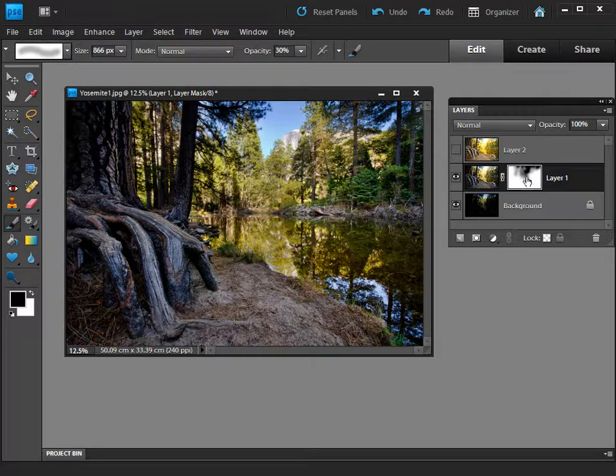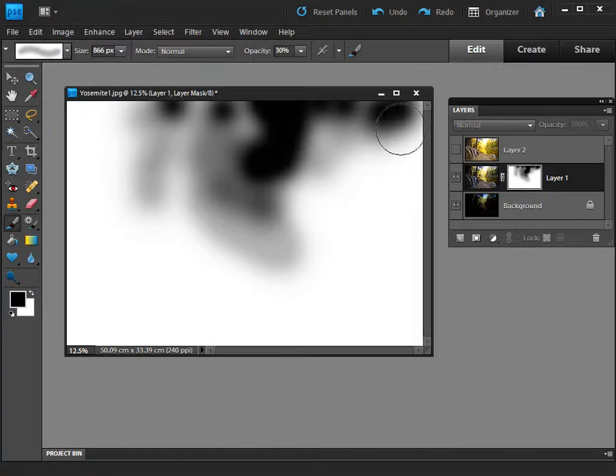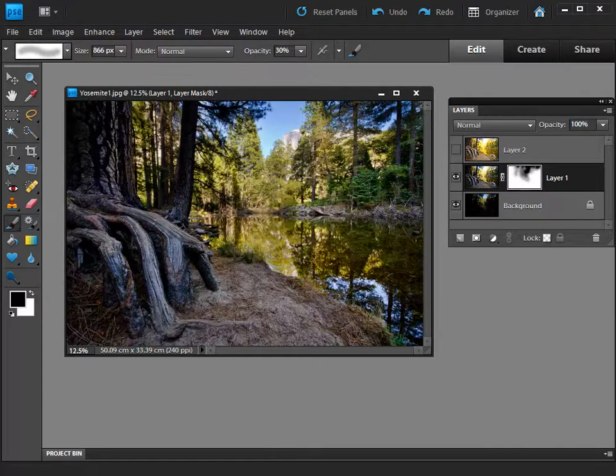Now if you take a look at the mask that I've started painting here, you can see we've got a mixture of white and black and grey, and if I hold down the Alt key and click on it, you can see a preview of it there over the image. All you need to remember really is that those black areas are masking the current layer, letting the one below show through, and that the white areas are doing the opposite, while the grey areas are doing something in between. So we can hold down the Alt key and click on the mask again to return to our regular image.